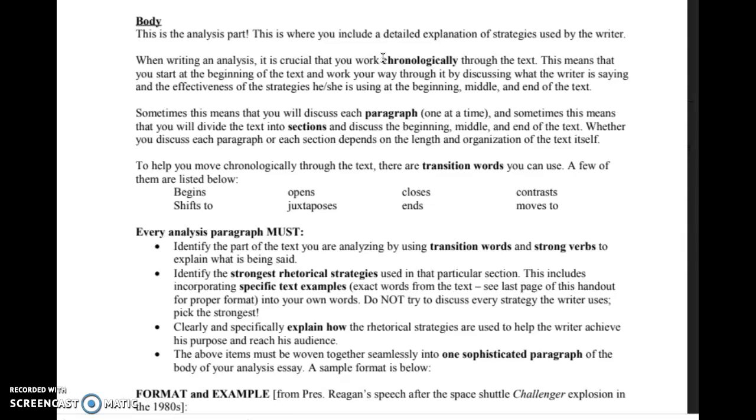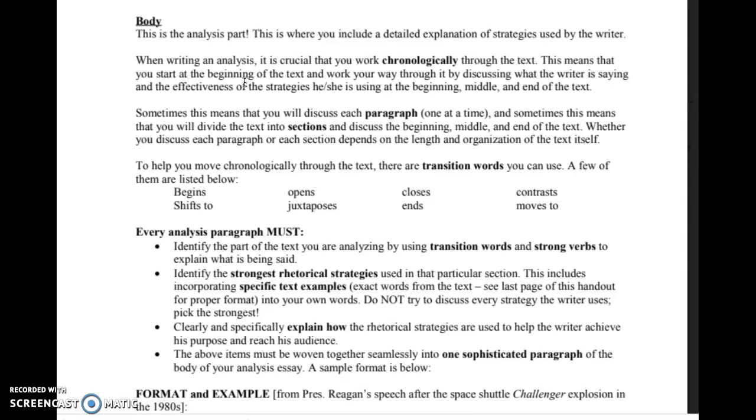So you might have what we call connective tissue where, hey, I'm going to skip this part. Well, I'm not going to skip it. I'll acknowledge it. I'll explain a little bit about what's going on, but I'm going to use it as a bridge to get to my next big piece of evidence. That's way different than just skipping lines. So you want to move chronologically and start at the beginning and work through. Things that you're not going to focus on, you still want to acknowledge. You want to explain a little bit of how they connect to what you're going to say.